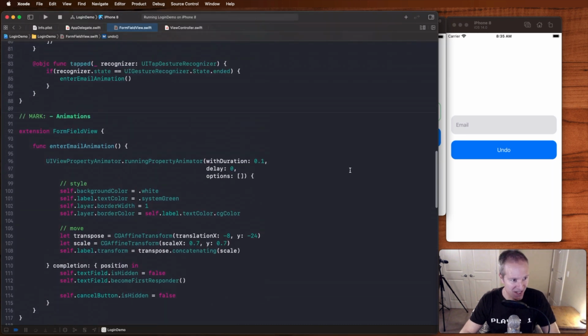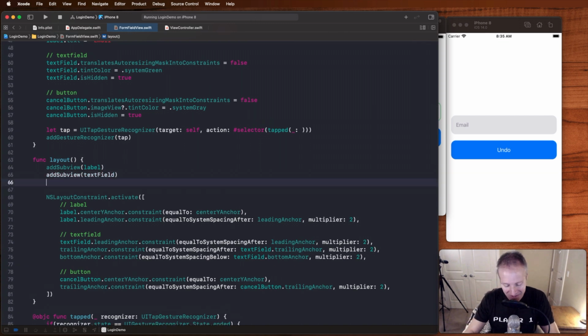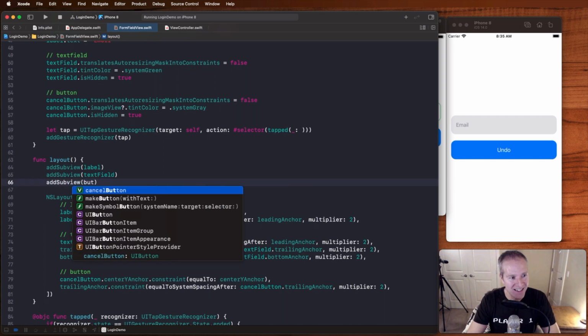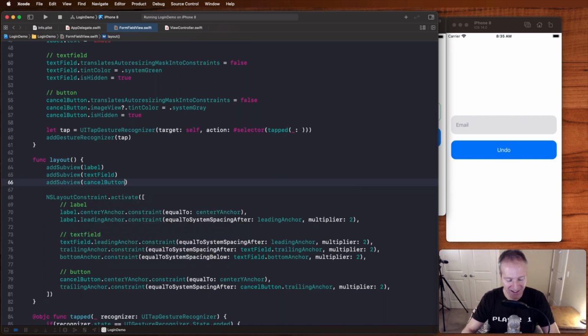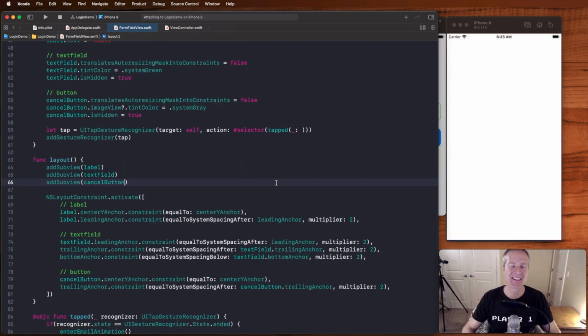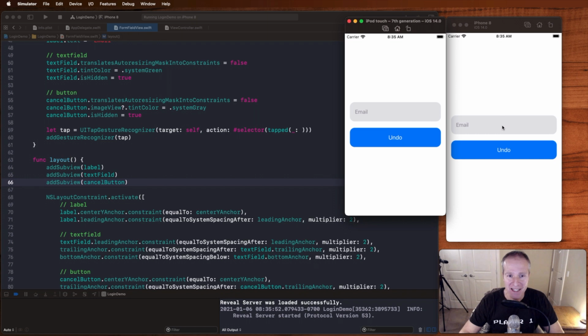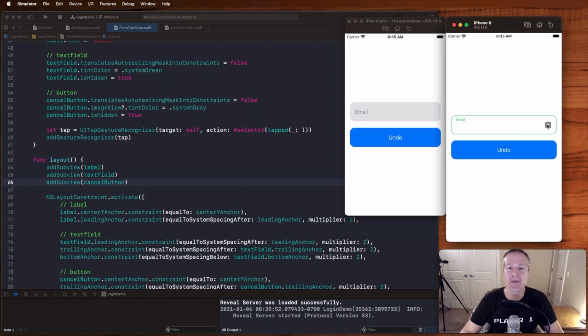And of course, none of this is going to work if we don't add it to our subview. I always forget this. Let's go back to our add view. Let's add the cancel button there to get it in our view hierarchy. And let's fire it up and see what happens. Let's see if we get this cancel button there. All right, so we're going to tap. Hey, there we go. We're typing, and now if we hit cancel, awesome, we clear out. Okay, hey, this is starting to come together. Not too bad.